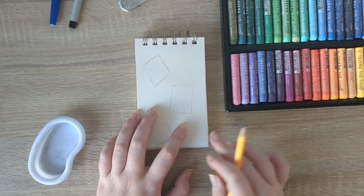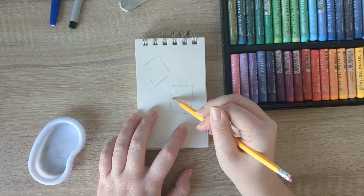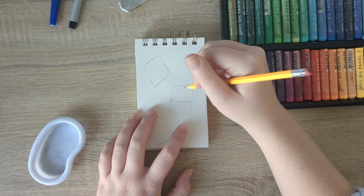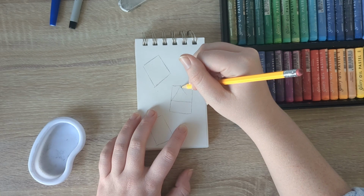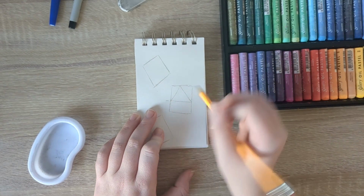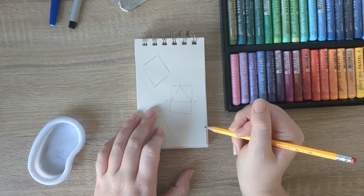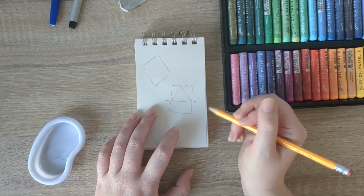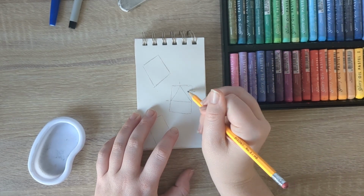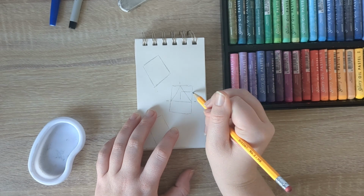When we're done creating our squares, we're going to pick one and draw a triangle at the top half of the square, and keep your triangle within the square. Then we're going to use tiny lines to mark each angle on our triangle. The purpose of this is to give us a guide so that we can start placing our petals. Now, if this looks a little weird and a little wonky, that's okay.